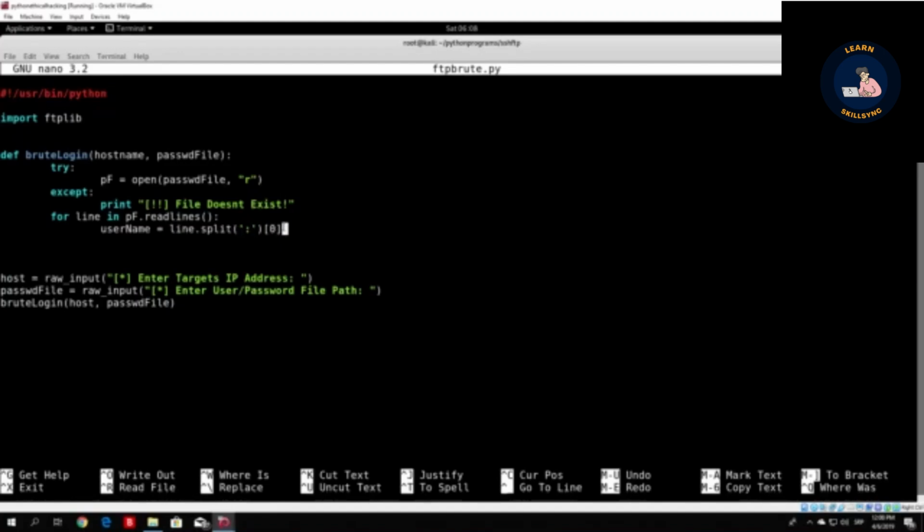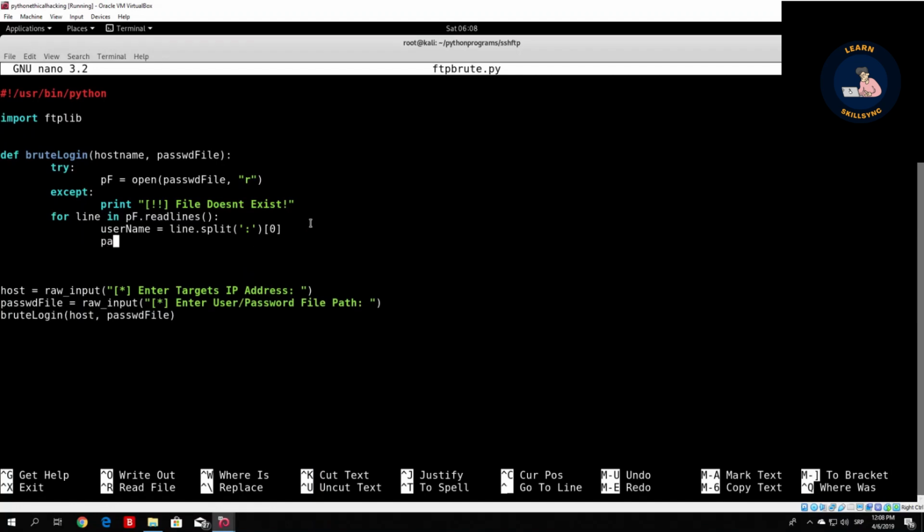And the first component will be the component from the left, which is labeled as 0, since in Python, as we said, the counting starts from 0. The component on the right, which will be the second and the last component, will be the password, which will be labeled as 1. So we can do that by simply typing right here, password equals line.split.